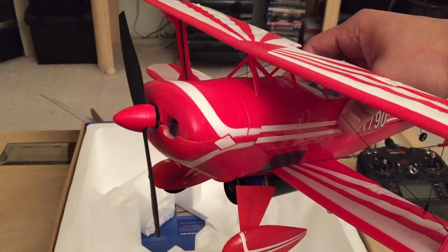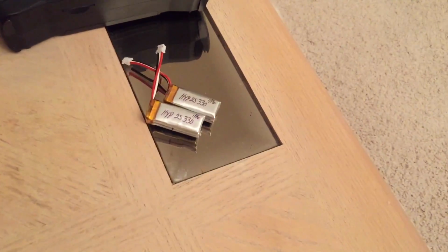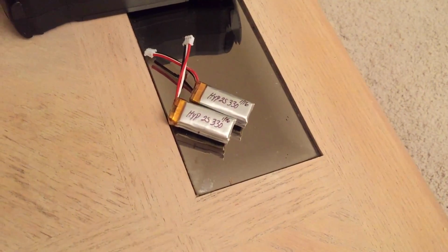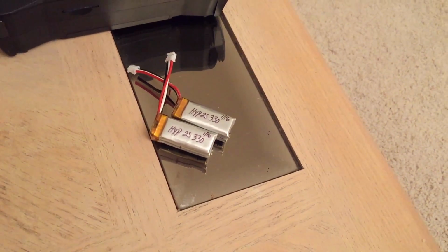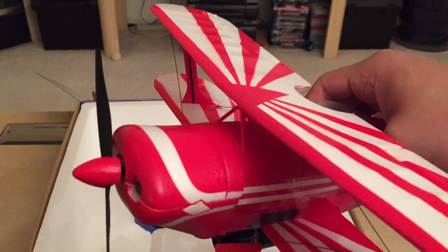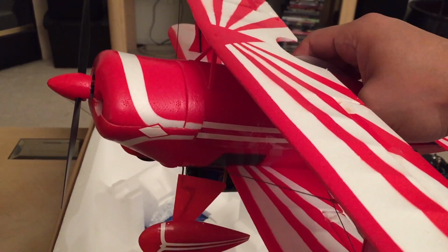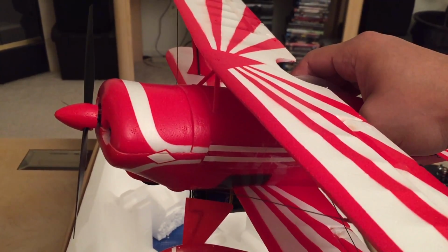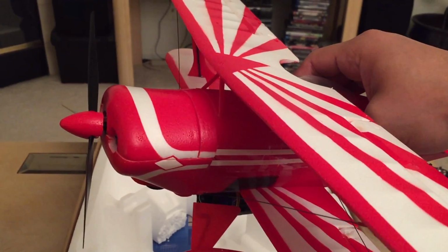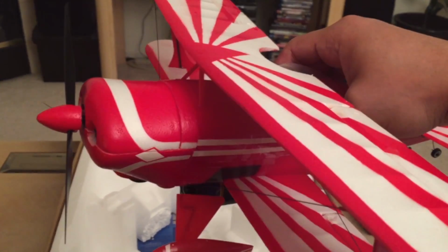So I'm going to go ahead and use RC Babble Roger's Hyperion 2S 330 milliamp batteries. It's gonna take two of those to run this because I will be running one to the UMX F16 receiver as well as another one to the UMX Pitts main receiver. So let's go ahead and get that thing started.